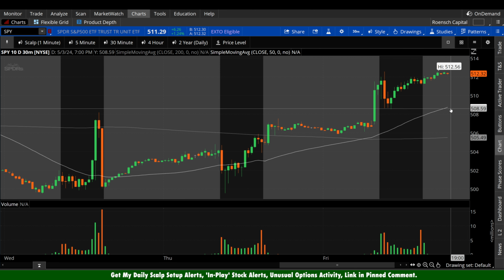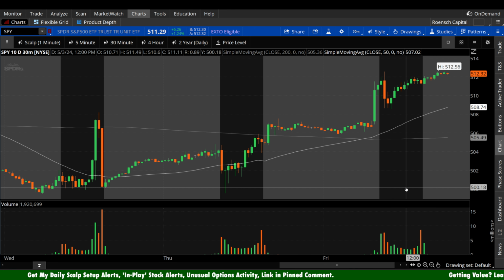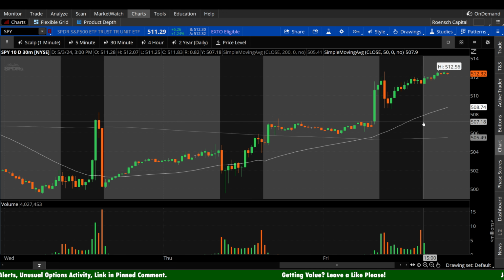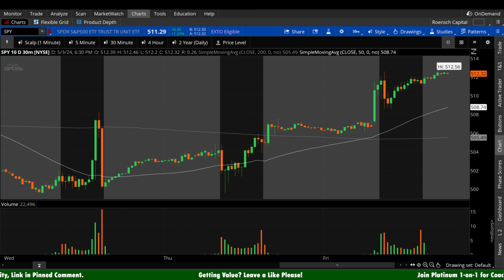That's a good thing because for me, I'm always looking for as many psychological barriers in the opposite direction of how I'm positioned as possible across as many time frames as possible. The 50 period on the 30-minute is a quick moving average, one of the quickest, or the quickest, on the 3 charts that we're going to look at here. That's heavily watched, that carries a lot of psychological weight across most market participants. For example, you probably wouldn't look at the 17-period moving average on the 15-minute chart simply because it's too niche, right? There's not enough eyeballs watching it, and all I'm interested in is the psychological impact from these levels. That's why I keep it so simple.